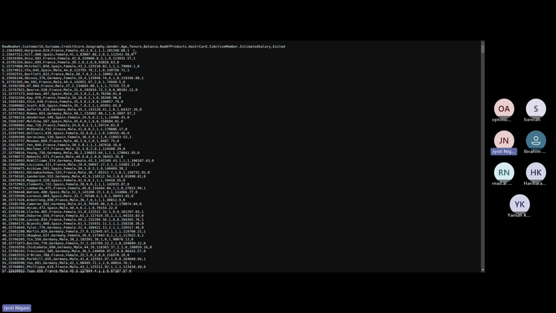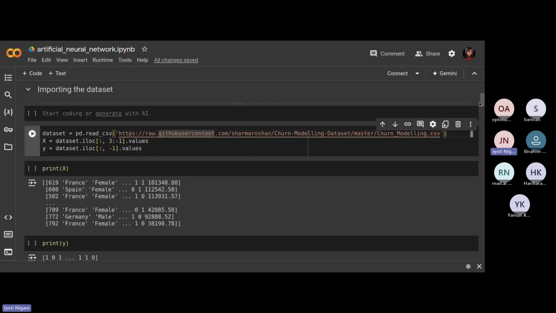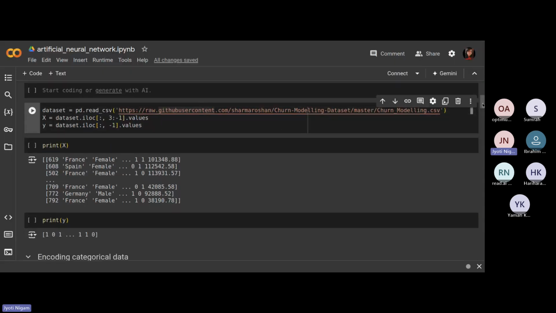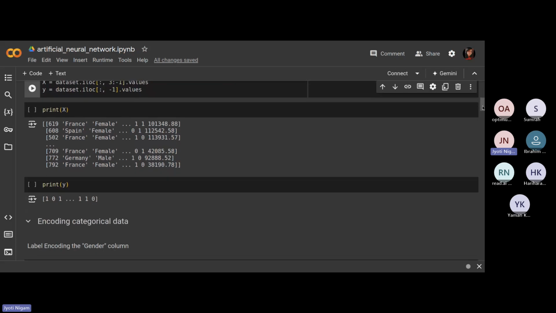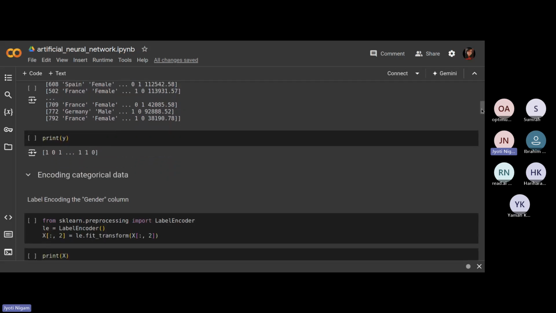The one stands for the customer is likely to exit, like he is probably not a good candidate for the bank, and zero means he will not exit. He's probably likely to pay his bills, debts and loans all on time. So again, coming to the code, I showed you the data. I'm not going again through the pre-processing steps. We've already covered it all in great detail.